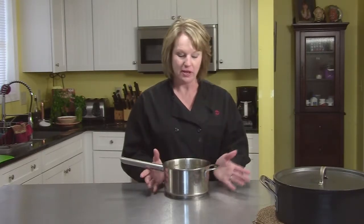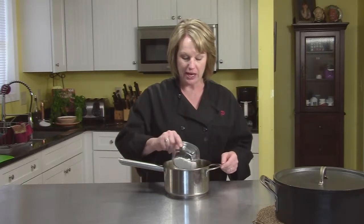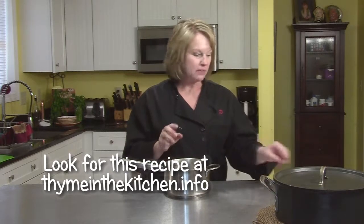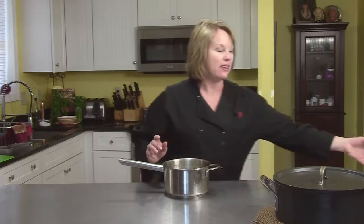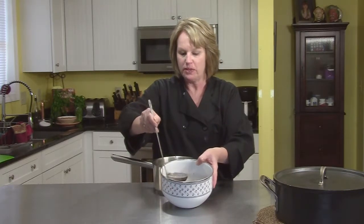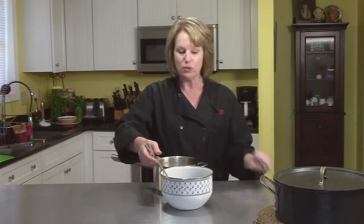It's time to finish up the sauerbraten and now I'm making the gravy, which to me is really all about. In this pot I have some butter that I'm going to melt together with some flour. I'm also going to add a little sugar — this is a roux, but most don't have sugar. Because sauerbraten is a sweet and sour dish, this adds a little sweetness, but the sugar will burn if you let it go too long. Once the flour is cooked with the butter, I'll whisk in my hot marinated cooking sauce that I have here.